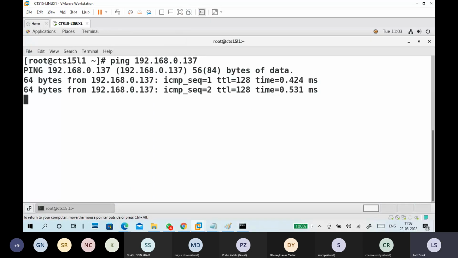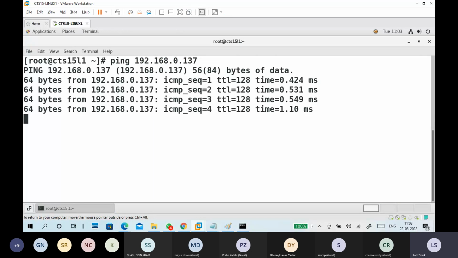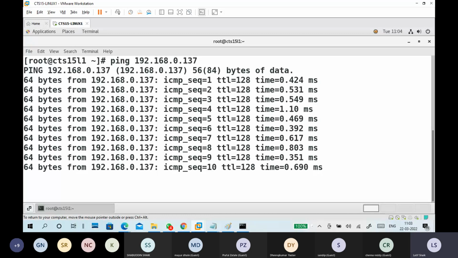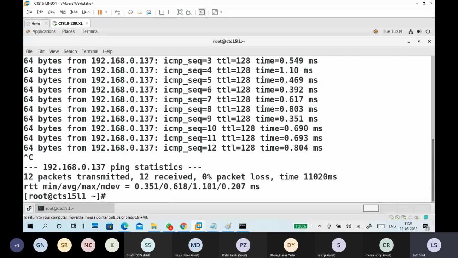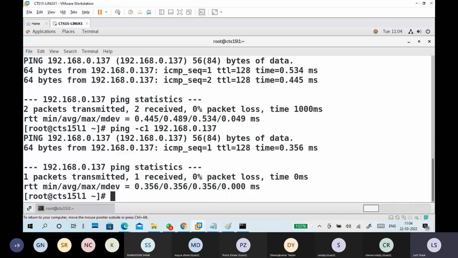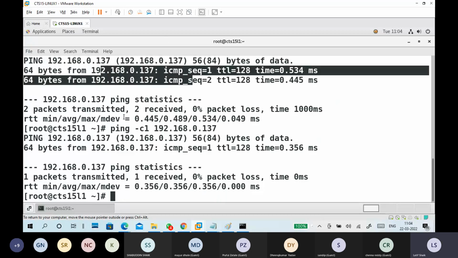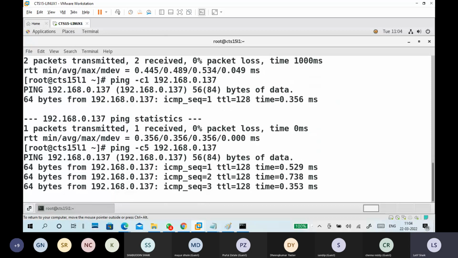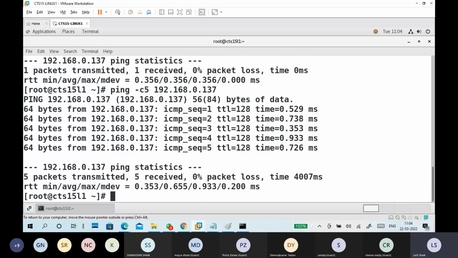Guys, in Linux, when you ping an IP address of a remote host, it's a continuous ping. See, the ping requests keep going. What to do? You have to limit the ping requests. Like I want only 2 requests. So after 2 requests, it is completed. I want only 1 request, only 1 query. See, it is 2 queries, here it is 1 query. You want 5 queries? 1, 2, 3, 4, 5, completed.